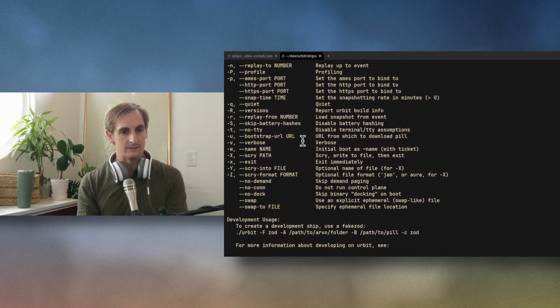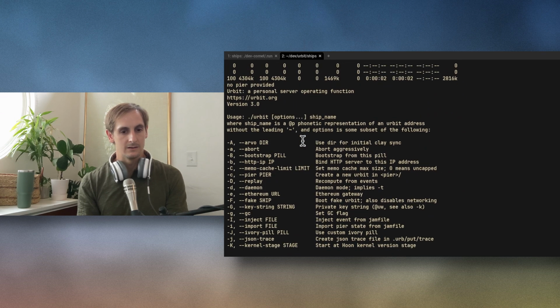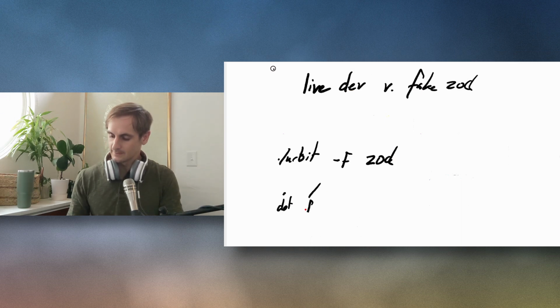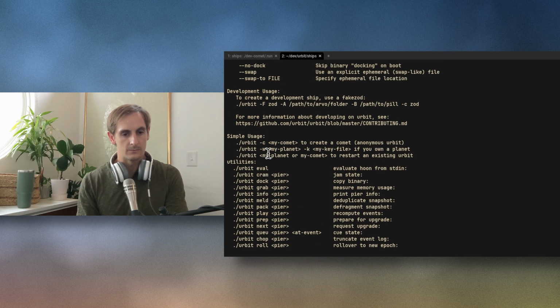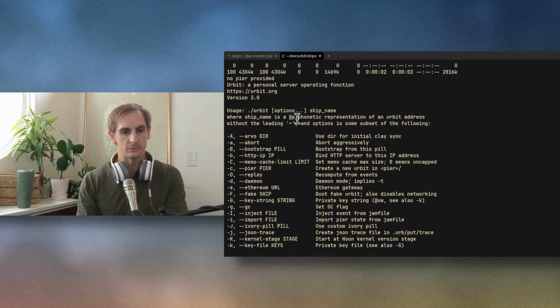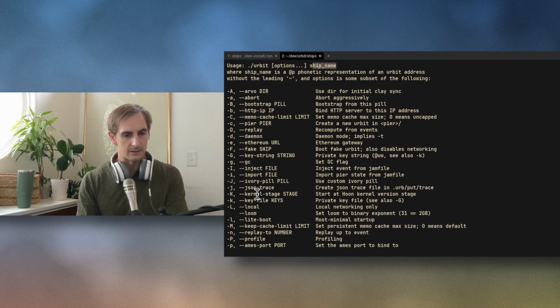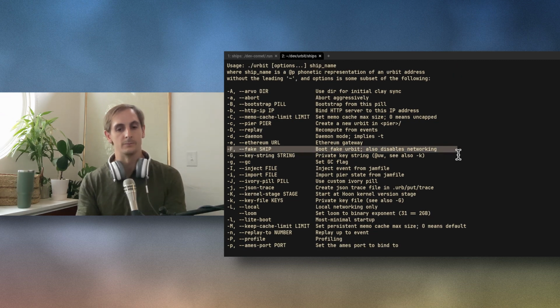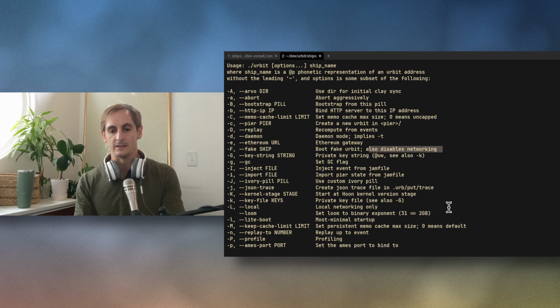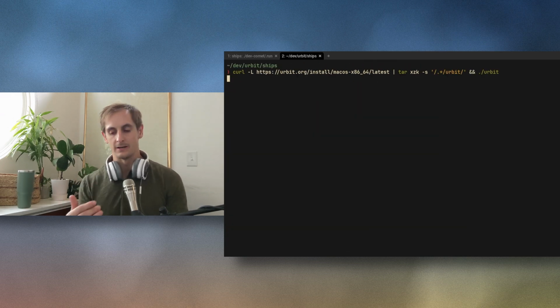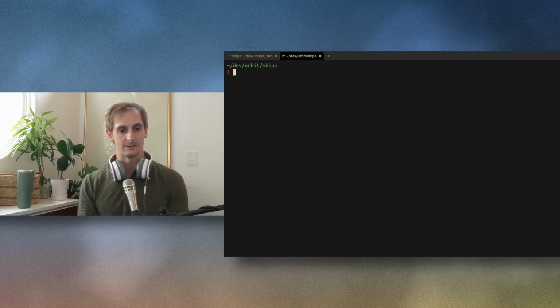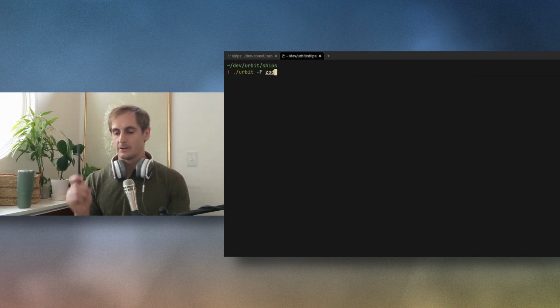And once it runs, it actually tells you some of the things that you'll need to know. I got version 3.0. If you want to use it, ./urbit will get you going. That's dot and slash. Yeah, there are other useful things that you can handle. If you're just going to deal with a ship, like a ship name, then these options are valuable. Notice -F for booting a fake ship, which disables the networking. We're almost ready to work on an Urbit. We just pulled in the binary, and then I have the option to use it. I can make a fake Zod, but I don't want to do that.